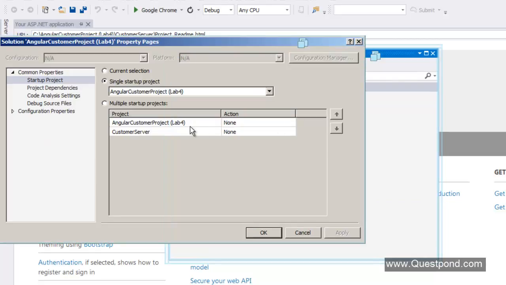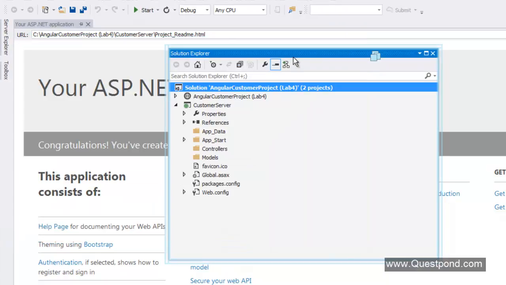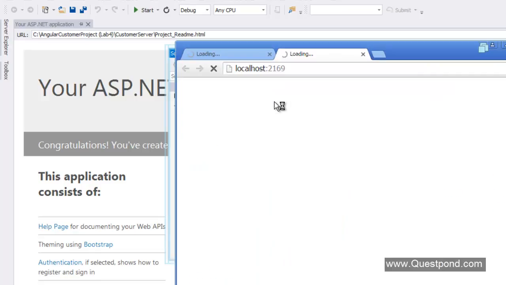And we would like to first run the client and then run the server. So you can say multiple startup projects, and I will say start this. So first start this and then start the server, right? So with this, when I do a Control F5, both of the projects will run. So let me do a Control F5. So we don't see any errors after deleting so many files at compile time, but I'm 100% sure that when I actually run the project, I should get some errors.